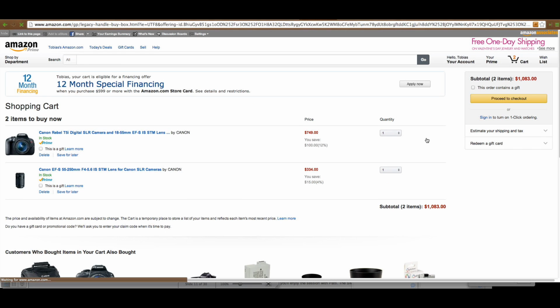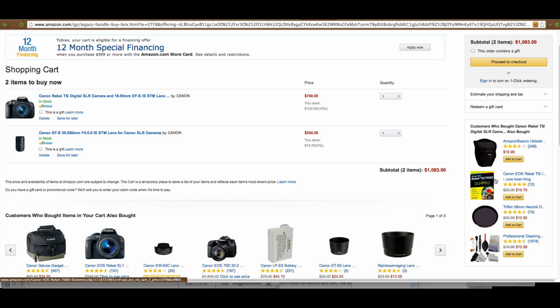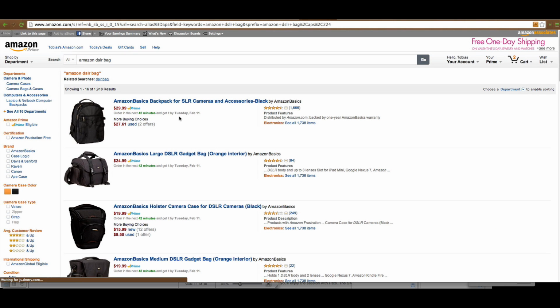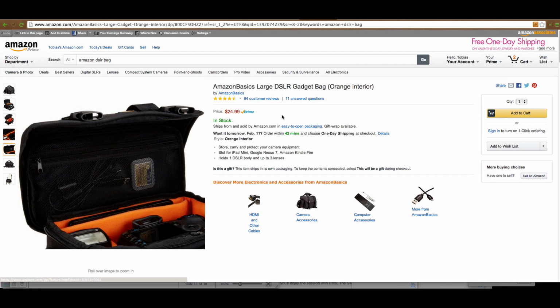Now if you watch the 70D, you know you come back to this page and you add some other things. There's nothing else on those pages that we're going to add now. We're just going to search, and a lot of the stuff actually comes up over here on the right. We can add this Amazon Basics holster, or we can add the Amazon DSLR bag, and again, links to each of these items is down below. It is the $24.99 Amazon Basics large DSLR gadget bag with orange interior. This bright orange interior is really nice. I'm not sure why camera bag manufacturers took so long before they started making these interiors nice and bright so you can easily see your gear in there. We're going to add that to the cart.